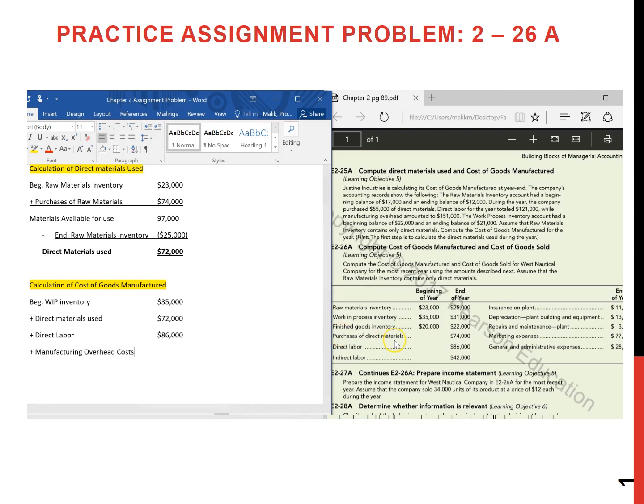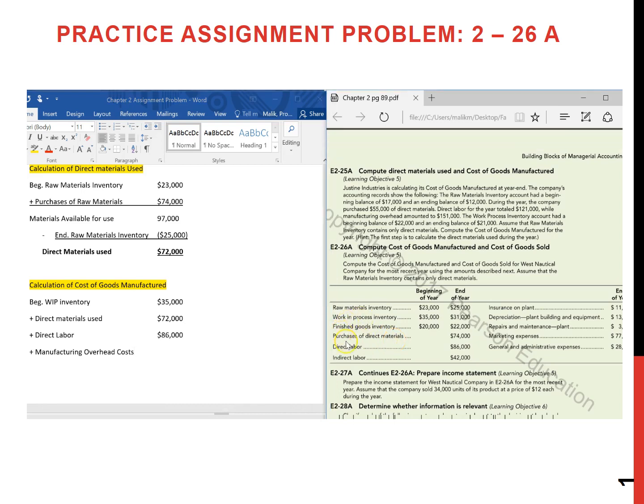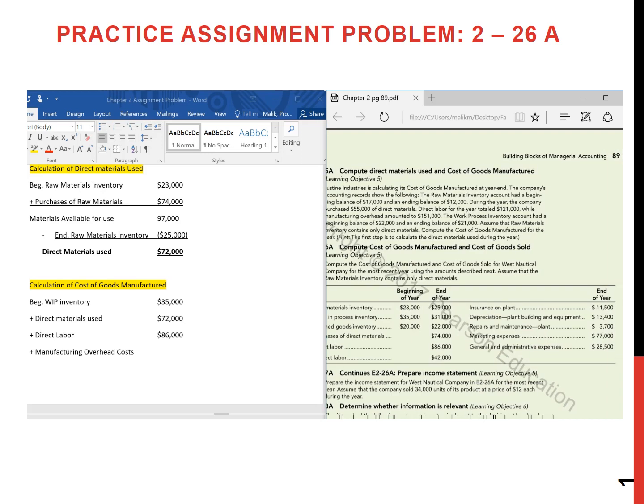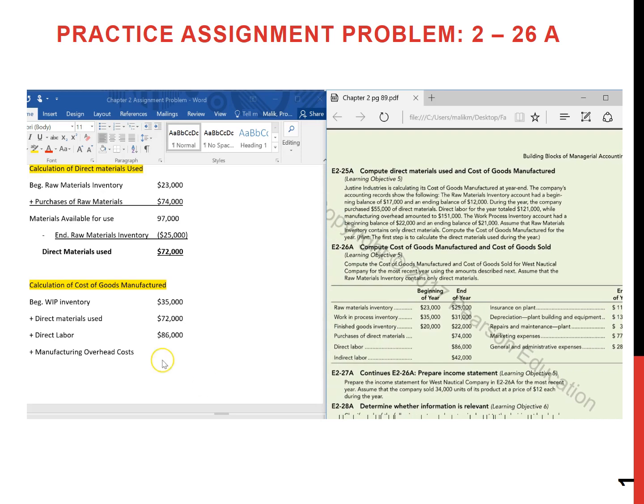Now the third item is manufacturing overhead cost. But manufacturing overhead, as I just mentioned, you will not find the exact amount of your total manufacturing overhead, but you know what should be the manufacturing overhead cost related item. For example, indirect labor or any other cost that relates to your plant or production process. So we will try to take all these costs. For example, you have indirect labor.